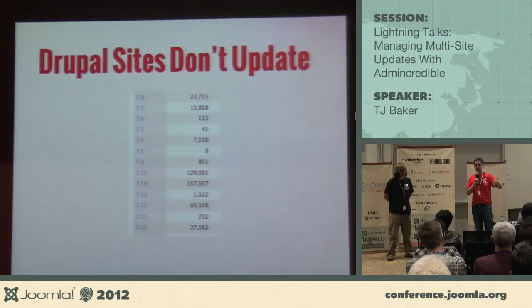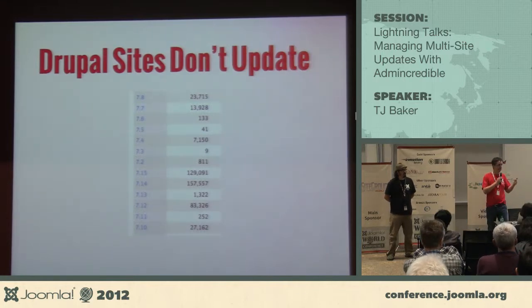And Drupal's a little harder to update, but you'd expect those guys might be a little more professional, perhaps a little more business-minded. Well, in this list, 7.15 was the latest version, and you literally have hundreds of thousands of websites which are out of date. It's pretty much a hacker's dream to find so many websites out of date. It was hard for us to find similar statistics for Joomla, but the ones we came across led us to believe that 2/3 of Joomla sites are probably out of date as well.